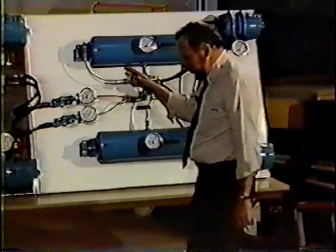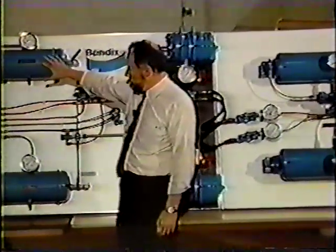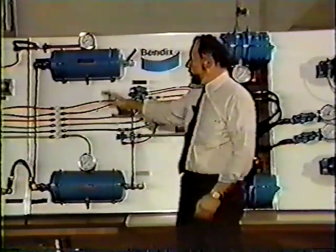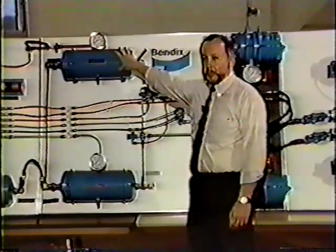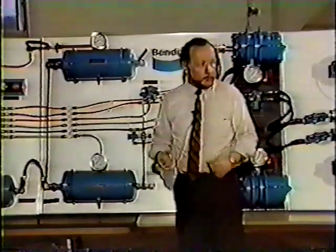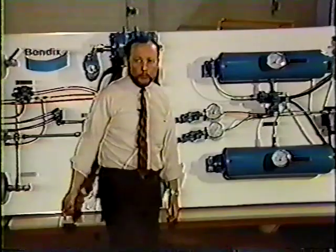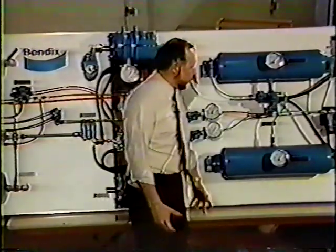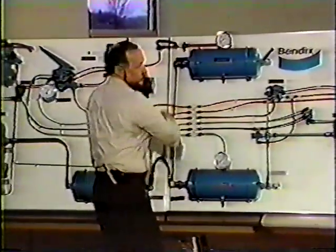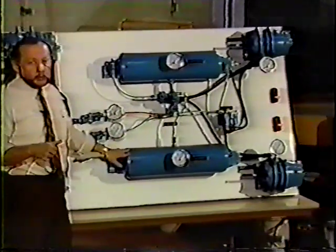In our new system on our tractor, we no longer have a spring brake tank. As we've already seen, we've got a front and rear axle tank that feed a double check. So if we lose one of these tanks, we will still have our spring brakes compressed and we can still move. We've got two tanks here, and we have that system built into this SR4 trailer system. What we can do here is we can pull up on the railroad track and park the trailer. It doesn't make any difference which tank we lose as long as we still have the other one.